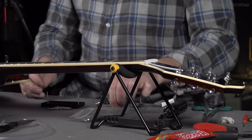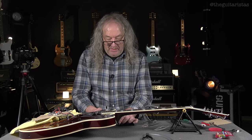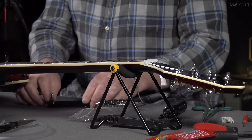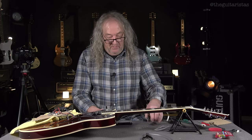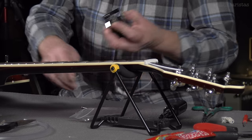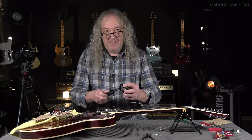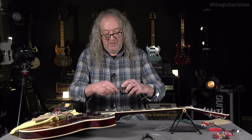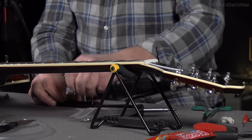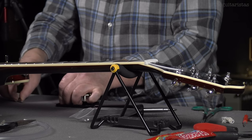Yeah. And I think you can see this on the camera. What I've also learned is that the crocodile clip is a great way to hold these springs into place while you find the corresponding hole in the pickup leg and get some purchase. As soon as you've got some purchase, you can take the crocodile clip off. It's a lot easier than trying to find them when you ping one across the room.